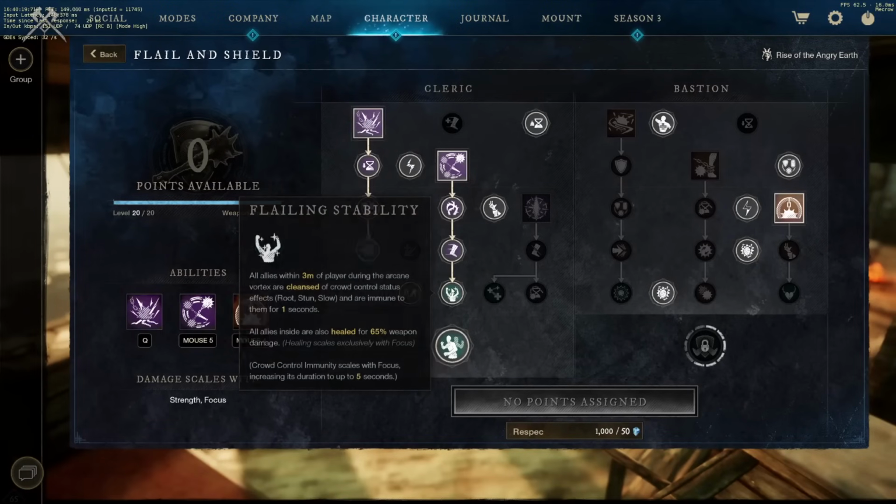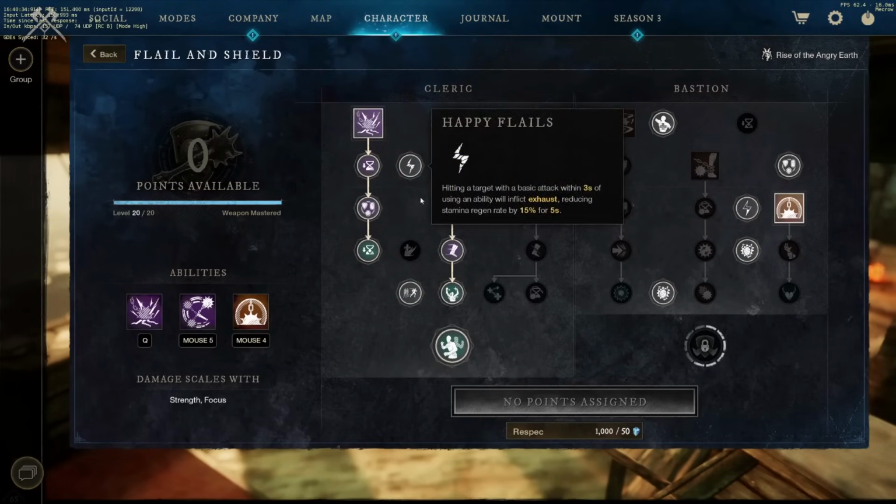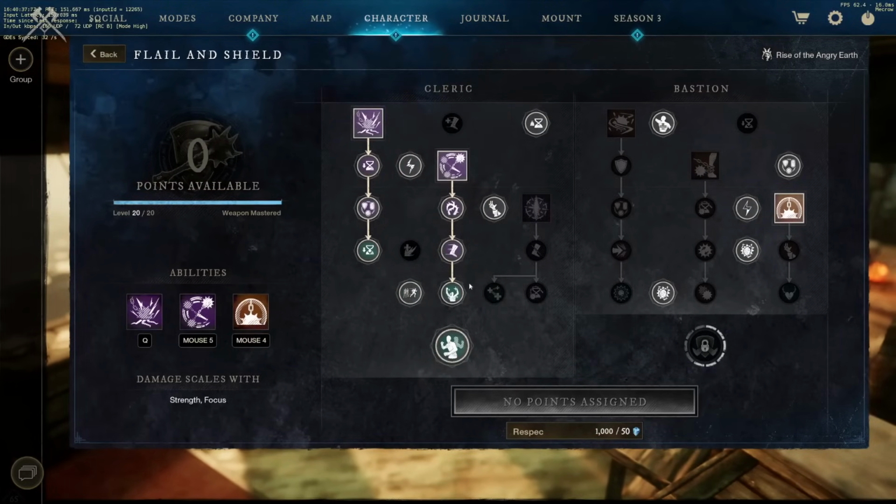Vortex is somewhat debated, but is considered to be very, very good, especially if you go for any focus-based setup. And we're going for a focus-based setup in this build, so we're going to go all the way down to get that Flowing Stability, which is known as being one of the best flow perks in the game if you actually play for it. And then we're going to take a lot of passives on this left side. We're basically taking every single passive that can consistently proc in PvP and provide value.